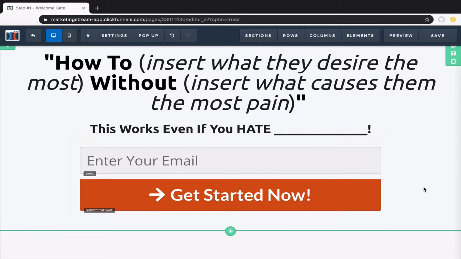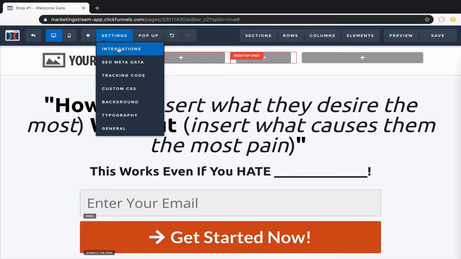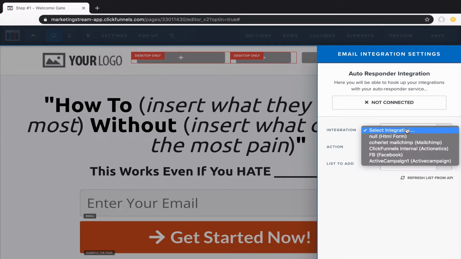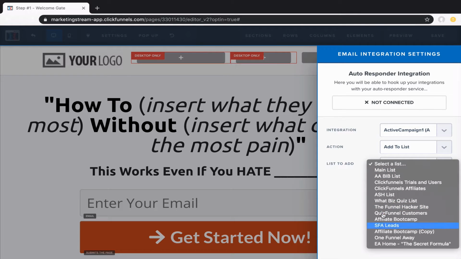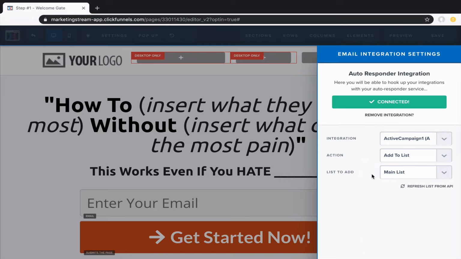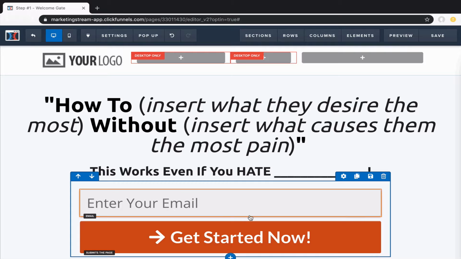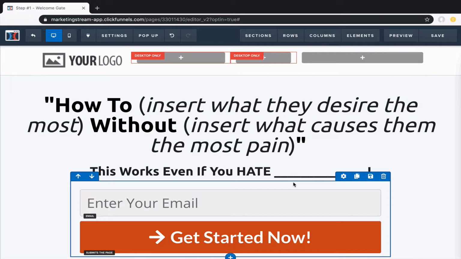One of the other things that I have done with mine here when I set up my pages is I've integrated with ActiveCampaign. So here we're not connected, but you can connect to an autoresponder. And I'll just show you real quick how I do this with ActiveCampaign, because I've already integrated this with the back end. But then once I add this integration, I can add this contact that signs up to the list, and then I can pick the particular list that I want, and then just like that, I'm integrated with my autoresponder. So as soon as they put into here, I'll have an email fire off to them, based on what I'm going to give them on the other side.